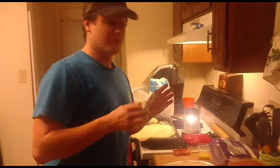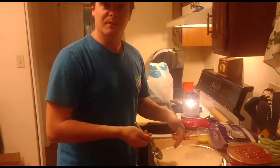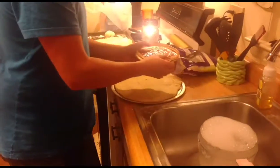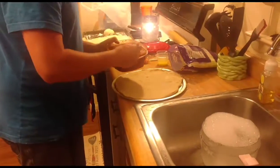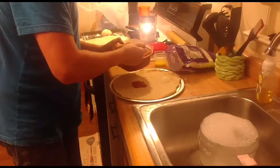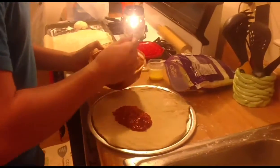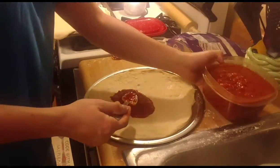Alright, if you've all been watching, you saw me make pizza sauce and pizza dough. Well, now we're going to make a kind of pizza shop classic — a calzone. So you're going to take the pizza sauce we made. Big spoon — usually you can use a ladle — and just like that, a lot of sauce.